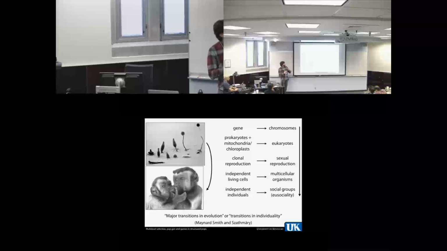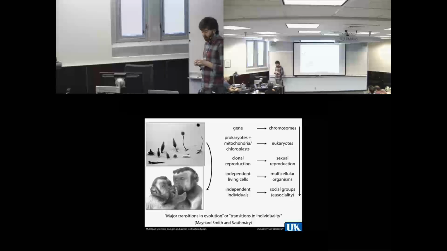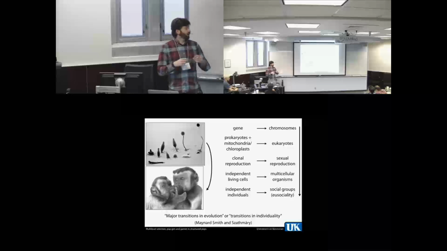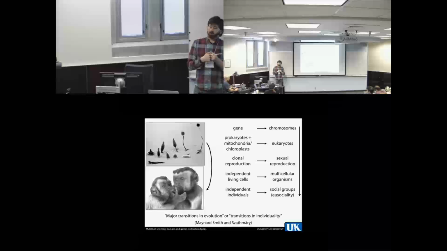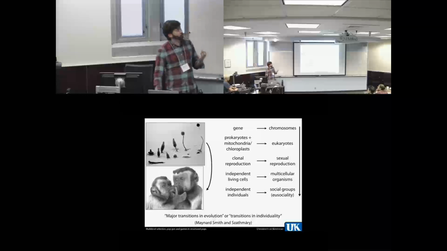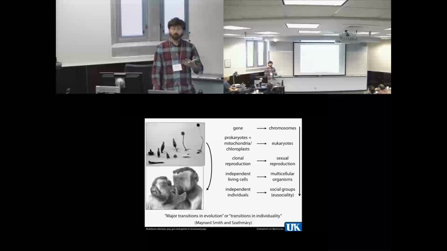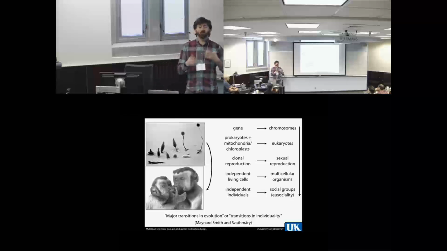This way of thinking about it as a hierarchy was first talked about by John Maynard Smith and Eörs Szathmáry, and they call these the transitions in individuality at each level. The idea is that once cooperation became strong enough between individuals within a group, then that group itself could be an evolutionary individual in its own right, even if the interests of individuals in the group were not tightly aligned. So we'll keep an eye on this. The tools we'll use to look at population structure and multi-level selection will allow us to start to think about these transitions more quantitatively.